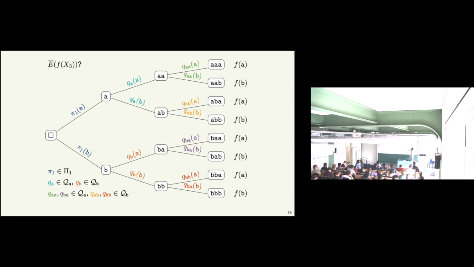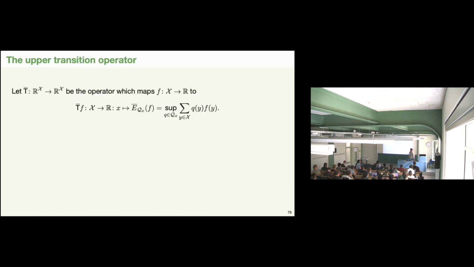So this was for a particular example, but we can do this for any function f. The way that we get to the upper expectation here is always by backwards recursion. In every node, we choose the probability mass function that locally optimizes the expectation. For this, I'm going to introduce some notation. In the Markov case, we had the transition operator. Now I'm going to introduce an upper transition operator, which is again a map from the real functions on the state space to the real functions on the state space, but now, for every component x, it is mapped to the upper expectation with respect to the set of local transition probability mass functions for x.